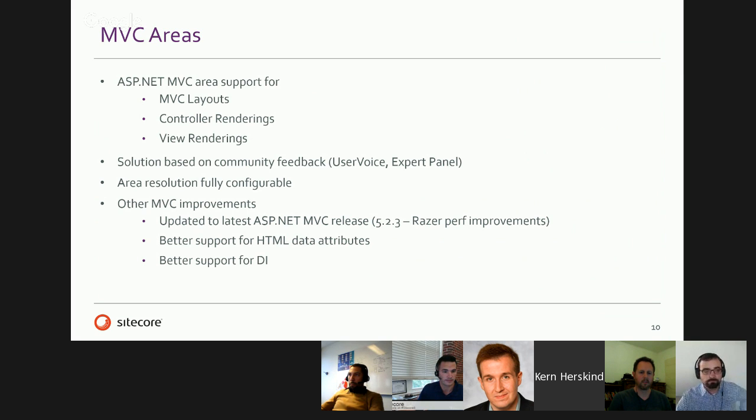We do realize that there are other controllers where we should be able to control areas, but this portion here probably takes off 90% of the use cases. We do want to expand on this in 8.2, but this is really a great solution that we've baked into 8.1, and it's based on discussions and feedback we've had with the community.